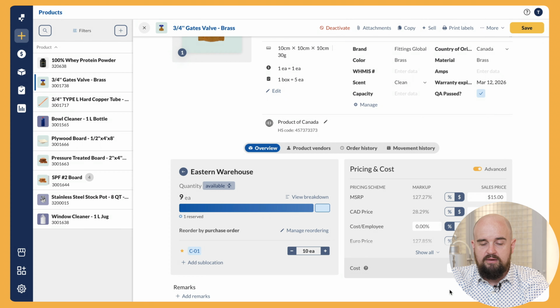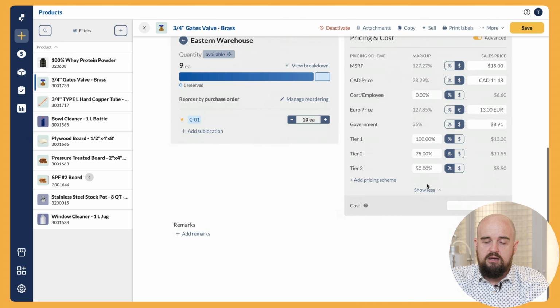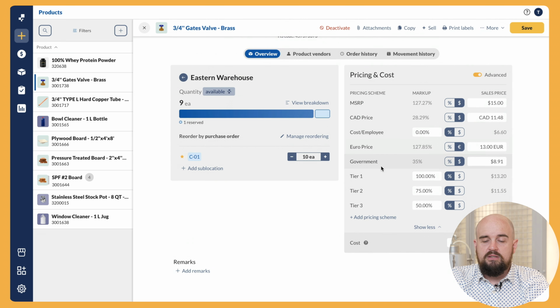If we look at this page, we have the ability to have multiple pricing schemes, which you can assign to a customer, and cost. The pricing schemes can be a fixed price. For example, our MSRP on this product is $15, or they can be a fixed markup. Like this one, a tier 1 customer pays 100%, tier 2 pays 75% markup, tier 3 pays 50% markup, and that way I'm making sure I'm maintaining my margin. And we'll track your cost by default on a moving average, or through first in, first out, last in, first out, or manual costing based on the purchase orders and manufacturing orders you create in the system.